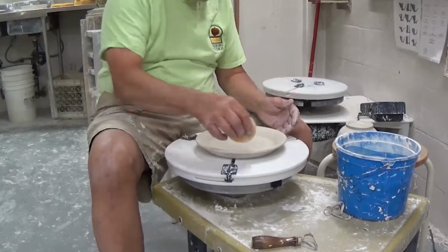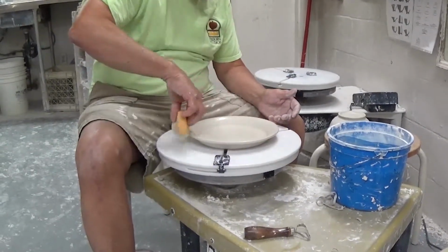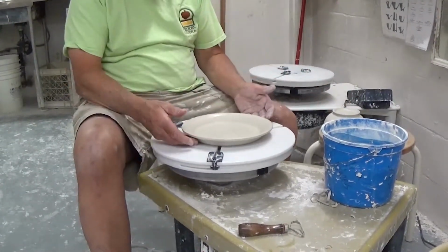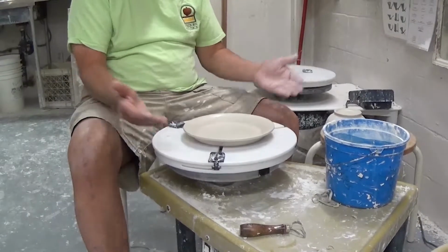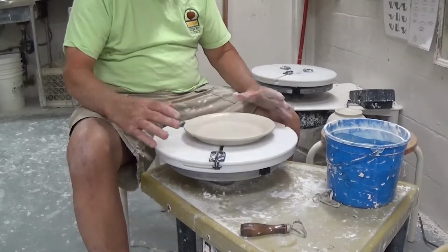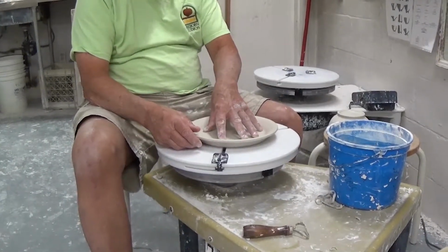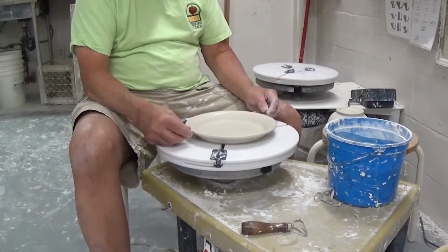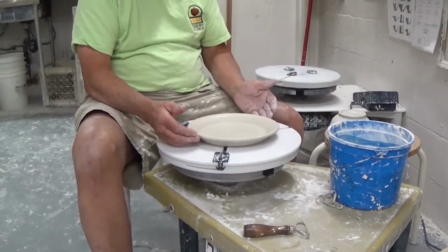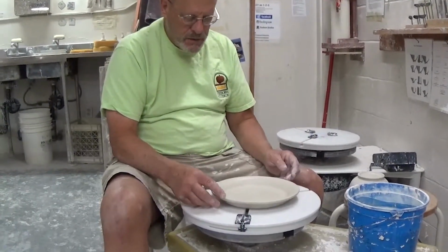And as you can see, there's some stuff on the lip, so I always sponge the lip when I'm done to make that nice. And one other thing you should know about plates is that when they dry, the lip lifts up. They do that because as the clay shrinks and the piece gets smaller, it's shrinking more out here where it's exposed than it is here. This section is going to dry more slowly. As it shrinks out here, it can't shrink here as much, so the lip lifts up. And on a large piece, it can lift as much as an inch, which is huge.